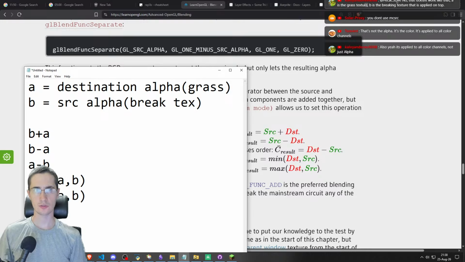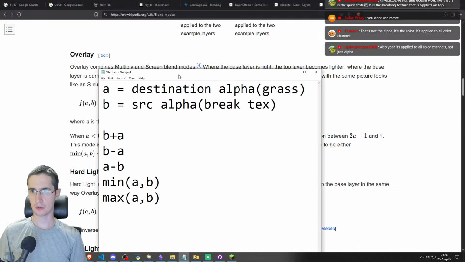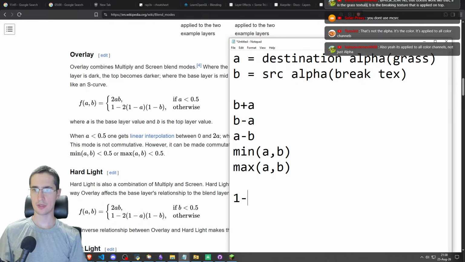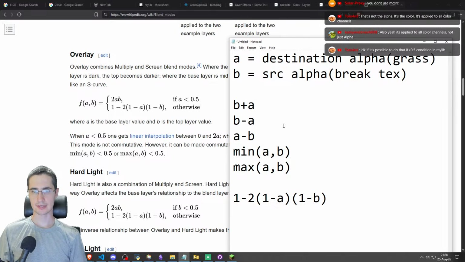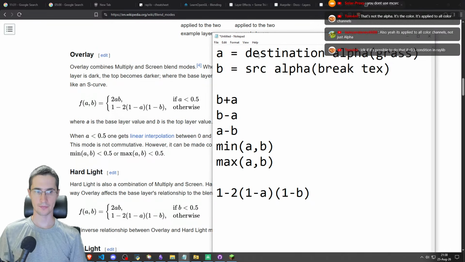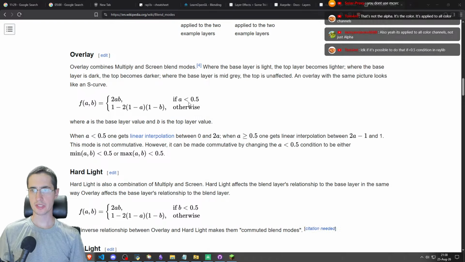We want for overlay. We want 1 minus 2 times 1 minus A multiplied by 1 minus B. And these are our operations. That's a bit of a problem. We don't care about if alpha is less than 0.5.